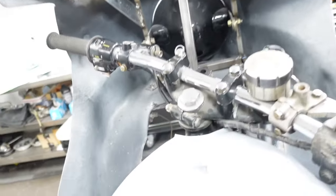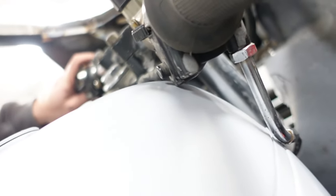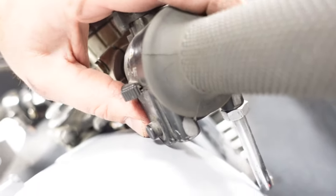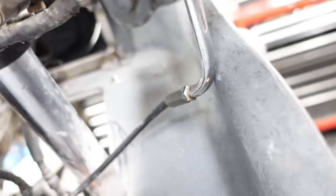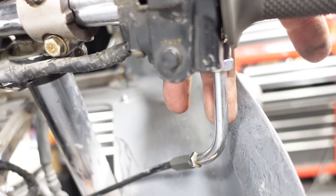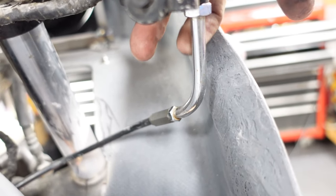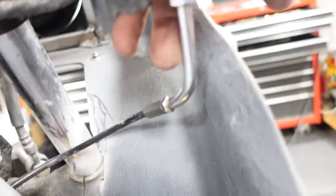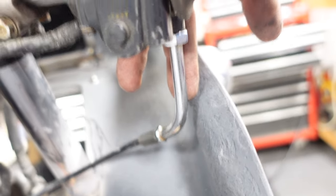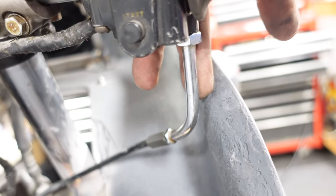If you go over here, the throttle cable is just touching the tank as it's run out of travel on this side. I can fiddle with moving that like that, but then it hits the fairing, so I can't really do that. There might be shorter ones of these available. As a matter of fact, the ones I have upstairs, maybe they are shorter, like the replacement ones that aren't like the stock. This is probably a stock cable. It's no good. I can't use it anyway.